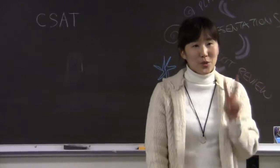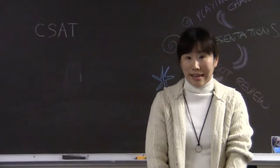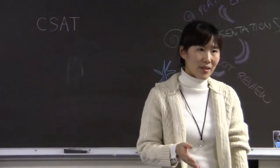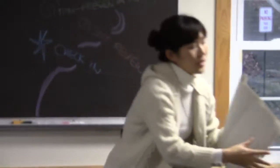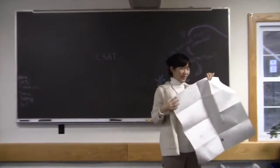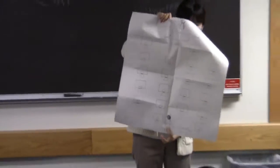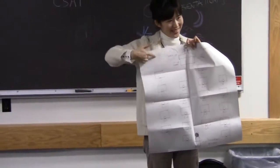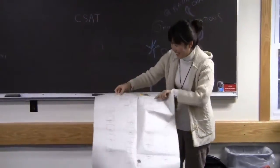And there should be at least 2 proctors in every classroom. A more experienced teacher usually stands in front of the classroom, and the less experienced teacher becomes the secondary proctor. So they stand in the back of the classroom. So it usually looks like this in the classroom. This is the main proctor, and this is the secondary proctor. So they should both stand like in the middle, back side too. It's like some military training. So it usually looks like this.